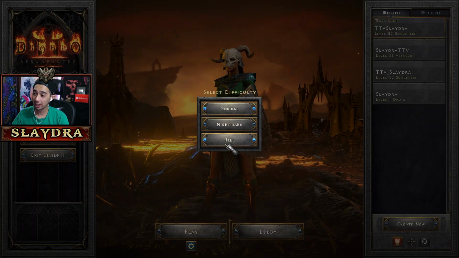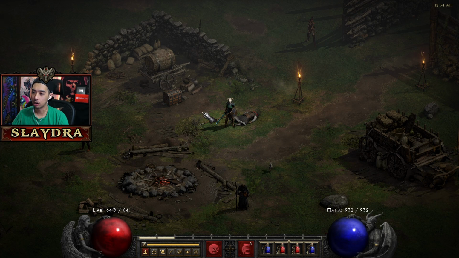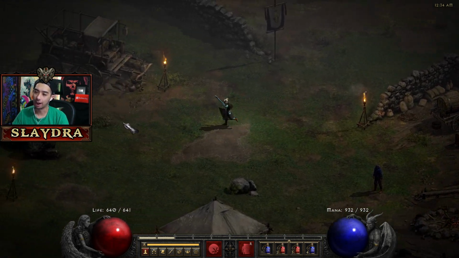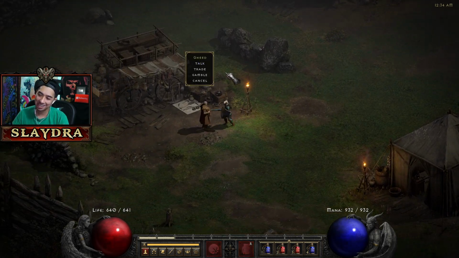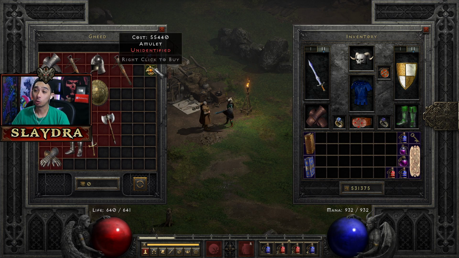So we're going to go ahead and play. We're going to go to Hell difficulty. And the only thing that should matter is your actual level because it's whatever your level is, I believe, plus 4 or 5 for the gamble. But anyways, I like Geed. I don't know why. He just gives me better stuff. So, anyways, we're going to gamble for amulets.